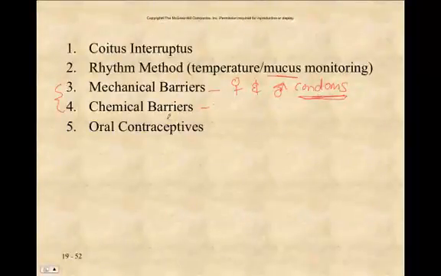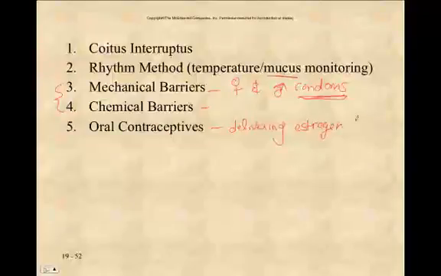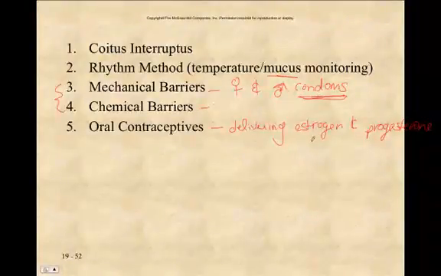Again, probably nothing new for you, but I'm covering it all here. Oral contraceptives work in a manner that tricks the body into thinking that it's pregnant by delivering estrogen and progesterone. Remember, estrogen and progesterone will inhibit the secretion of follicle-stimulating hormone and luteinizing hormone, and that thereby inhibits ovulation, because we don't get that spike in luteinizing hormone that stimulates ovulation.